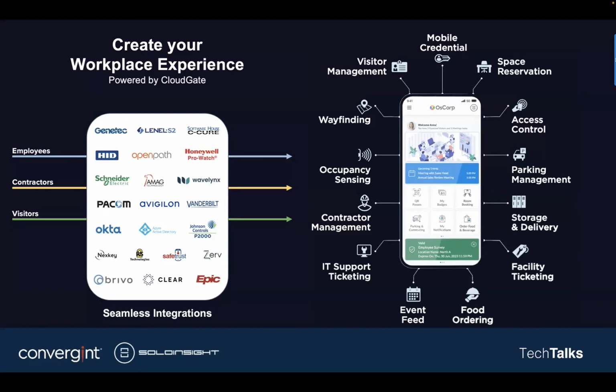So as maybe you're invited to the executive conference room, CloudGate will automatically integrate with these different systems, keep those systems in sync. So if you need an additional access level or an approval to have access to that room for a particular time and date, we can automate that workflow all the way down to that access control system, or even that HR system. So as you're hired, retired, maybe you move locations for a new job position, that information is going to stay in sync. So not only does that help with the employee experience and that employee engagement, it's also going to help drive the security benefits, making sure associates only have access during the times that they need.